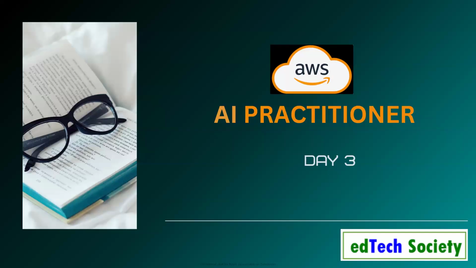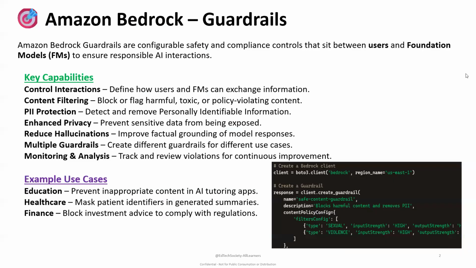Obviously, we'll give you real-life questions and answers also, which can come in your exam. The concepts we are going to cover are not just exam checkboxes, they are powerful tools which we will use to design secure, efficient, and innovative AI solutions in the real world. So let's dive in and connect the dots between these concepts and services and how they work together to deliver value. So, Amazon Bedrock Guardrails.